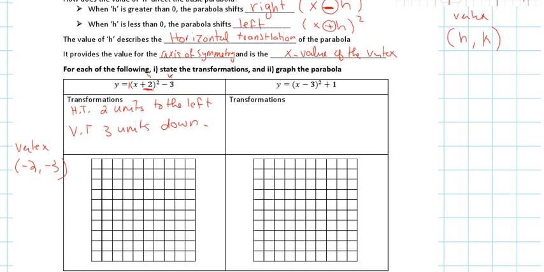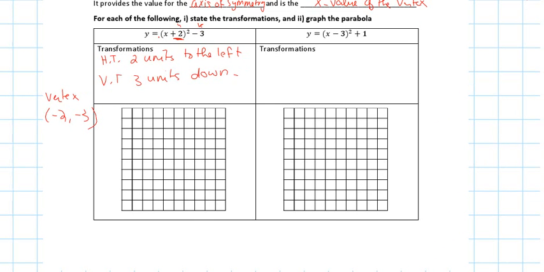The minute that I have an a value other than 1, then my step pattern is going to be multiplied by that a value. So let's say if I had 4 out here, then my step pattern would be 4 times the 1, 3, 5. But in this case, my a value is 1, so my step pattern is not going to change. It's going to be 1, 3, 5. Technically, step pattern is a times 1, 3, 5, but my a is 1 in this case. Does that make sense to you guys?